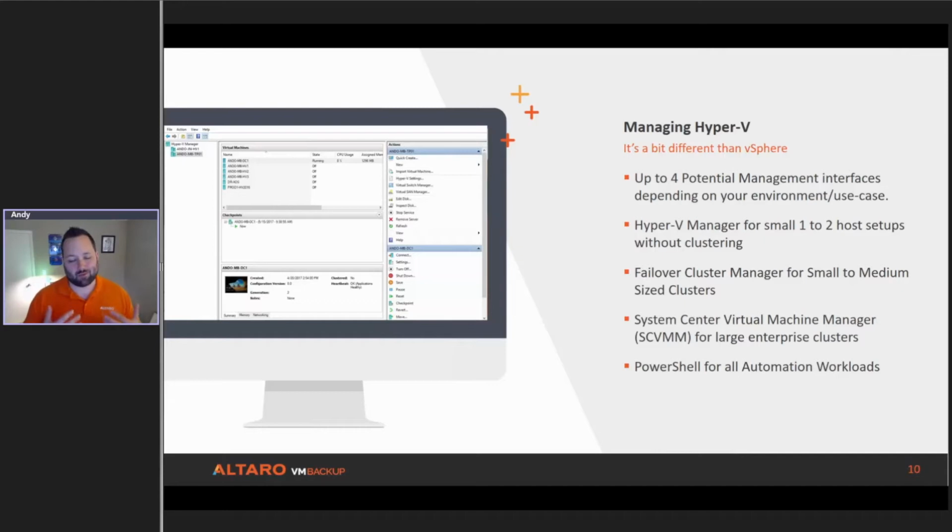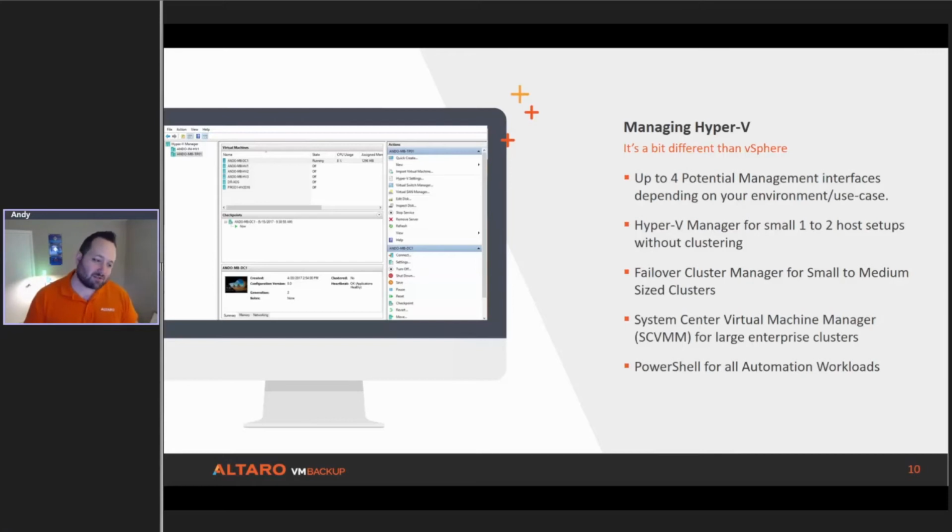SCVMM is really intended for large enterprise clusters. A lot of people make the correlation that vCenter and SCVMM are kind of the same thing, different platforms. That's not really the case. With SCVMM, you really only need it when you have massive deployments. A lot of people ask me, how many hosts should I have before I start thinking about SCVMM?